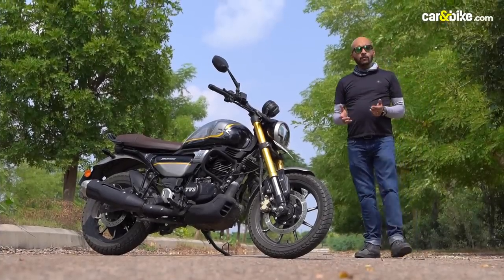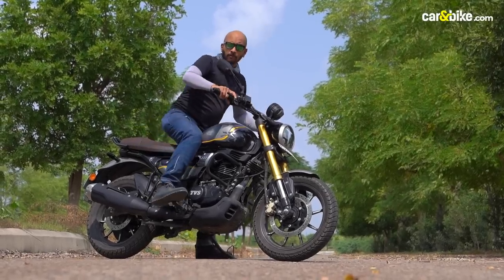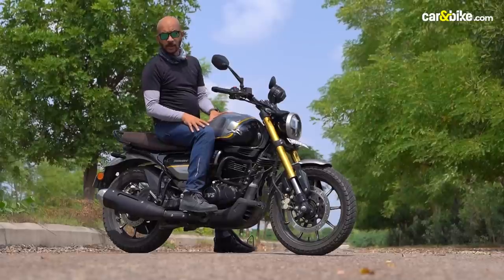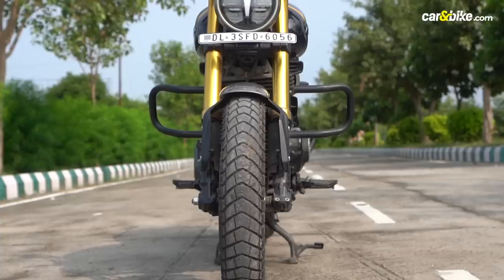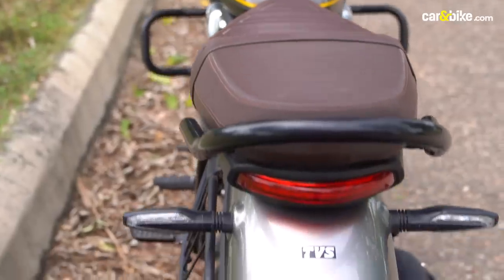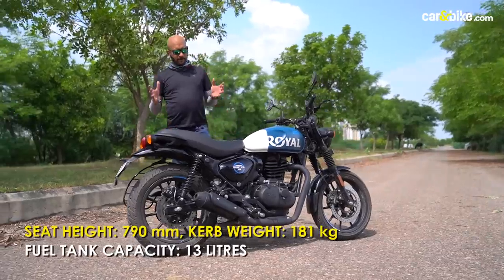The TVS Ronin has a design that seems to be a mix of different styles. The chain guard looks like that of a cruiser and it's got forward-set foot pegs, though it's quite comfortable with a low seat height. The styling is a mismatch — is it a cruiser, a roadster? It has scrambler influences like block-pattern tyres and an offset speedometer console. The front end looks quite nice but it's the tail section which somewhat robs the Ronin of its aesthetic appeal. The Hunter on the other hand has a much tidier looking tail section and a nicer overall silhouette — well proportioned.